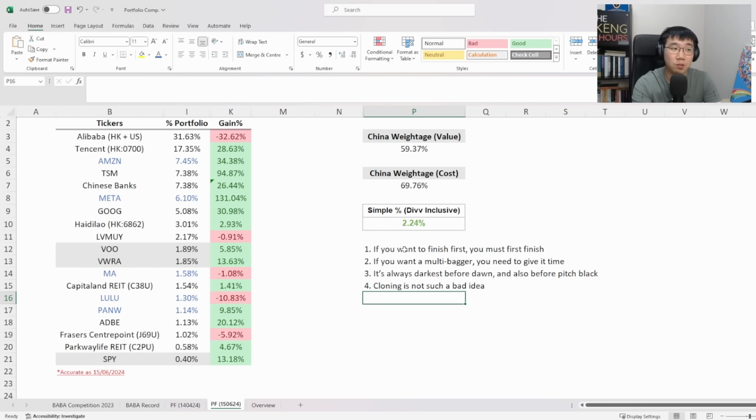Specifically, copy people's thought process. Maybe sometimes take inspiration from people's ideas. Sure, you can clone and you can buy whatever the other person is buying, but you should still make the idea your own. And likewise, I can proudly say that actually TSMC was not an original idea. I didn't get it myself. I didn't slowly read up and stumble onto TSMC and say, oh, this is a big company and a good company for the long term.